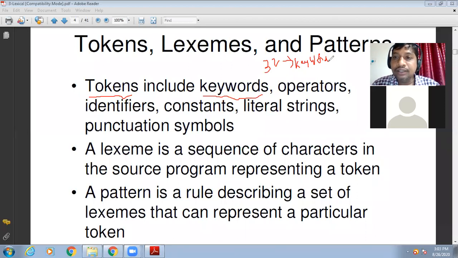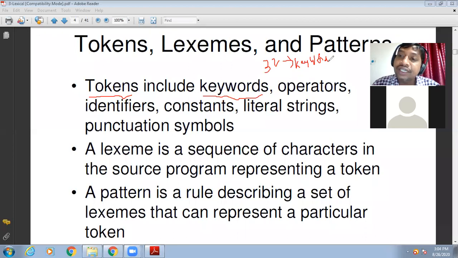So this entire class is called the operators token, along with the keywords token, identifiers token, constant token, literal strings token, and punctuation symbols token. There are plenty of punctuation symbols like single quote, double quote, comma, full stop. These are all punctuation symbols, special symbols.